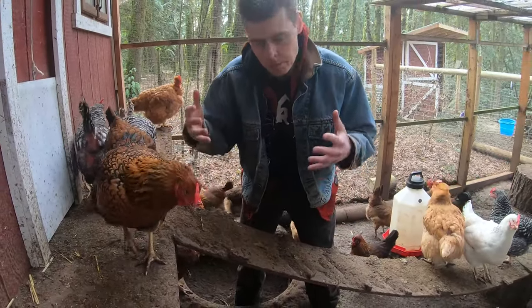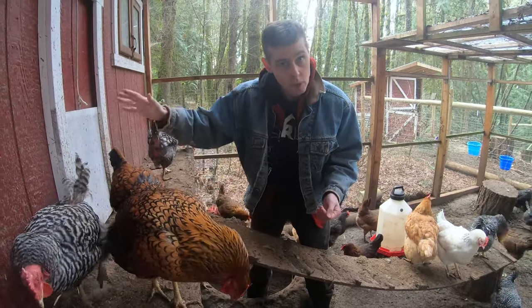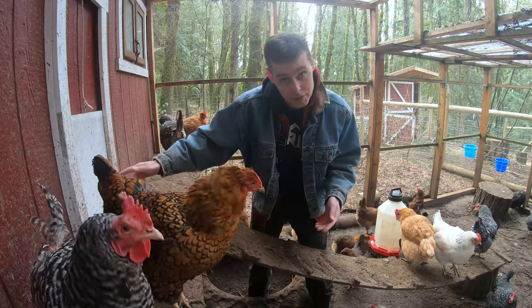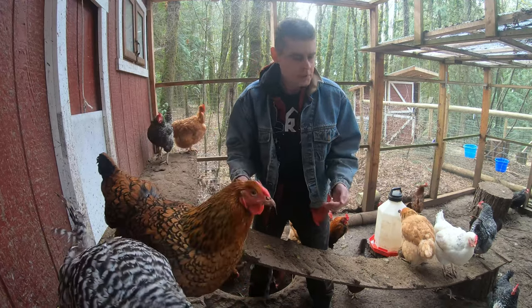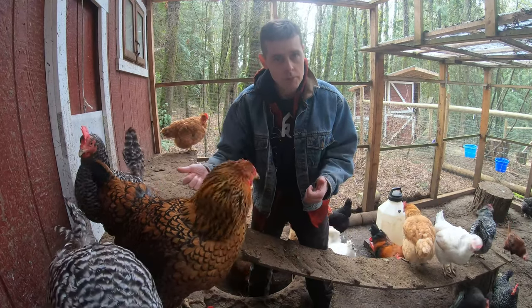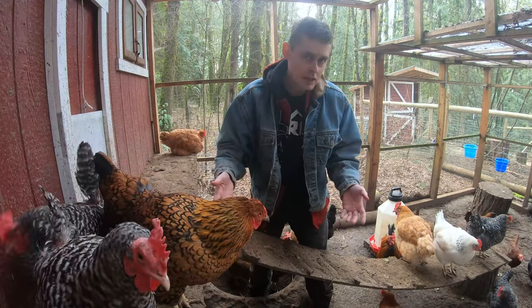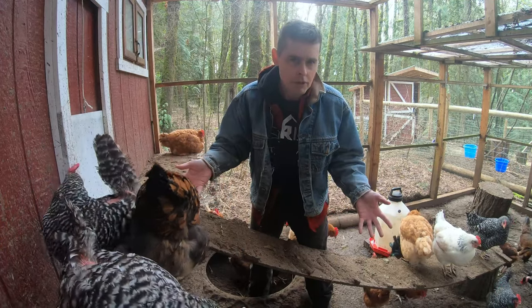Okay. These chickens are perfectly safe from predators out here, and normally this door is open all the time. I just hope that some of these stubborn chickens have enough sense to go inside where it's a little warmer rather than freezing to death out here if it gets that cold. I'm probably just worried about nothing.